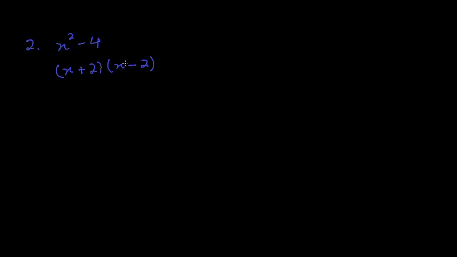It doesn't matter how you put your signs, as long as it is different signs. Then also, when you're done, remember to simplify this. Then when you're done simplifying it, it'll bring you back here. I'm hoping that was clear. I don't want to make this video long, I'm trying to keep it short. So let me do a third example, the last example, on the perfect square. If you like, I can also do a video doing all types of factorizing separately and explain in depth.